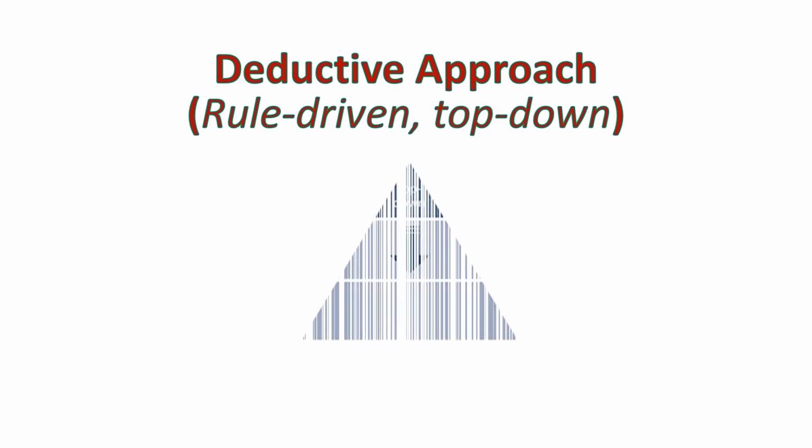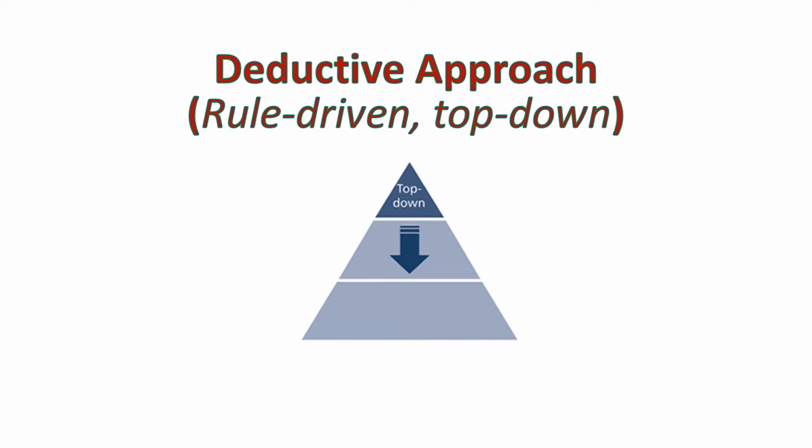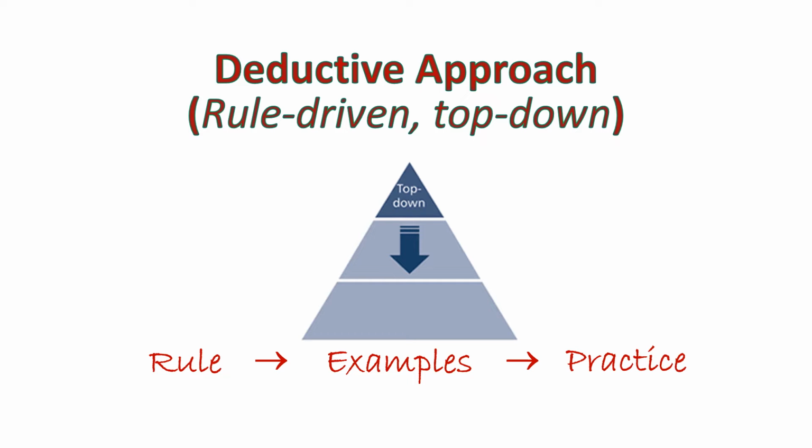Let's take a look at what is the deductive approach. It's also known as rule-driven or top-down. The class starts off with the teacher explaining the rules, followed by numerous examples to exemplify the rules, and this is followed by practice, where the teacher will gauge if the students can apply the rule.